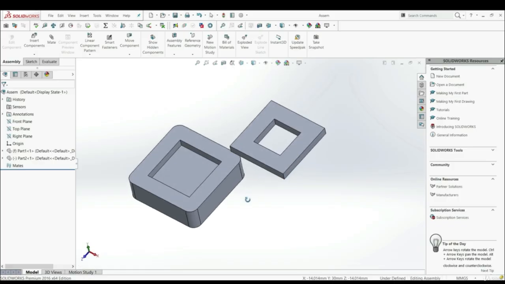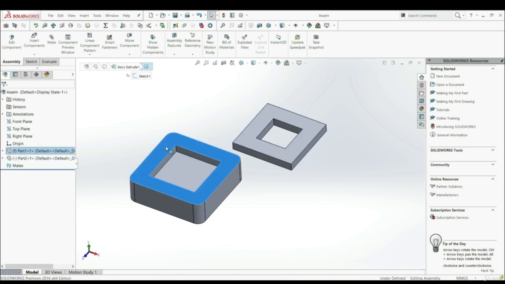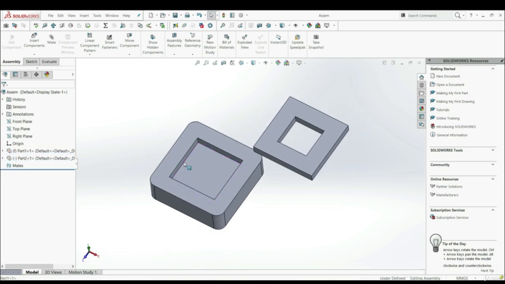For example, we have here part 1 with this hole here. And here we have a part 2 with this hole here. And now we want to, for example, put the part 2 in the center on this face of the part 1. And we want to connect dimensions of those two cuts, this one and this one. So when we change dimensions of this cut, dimensions of this cut will be automatically modified. And when you do that, you create external references, one part to another part.